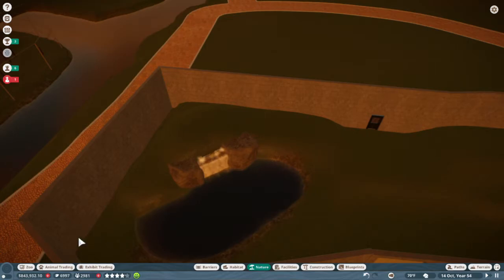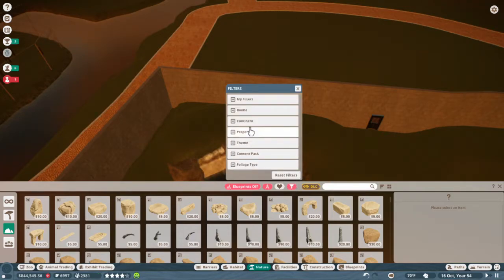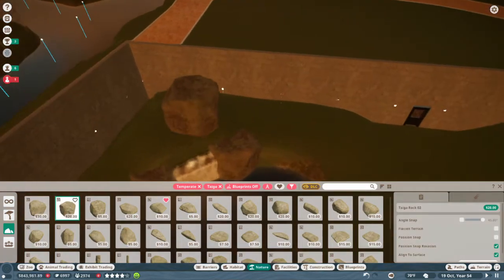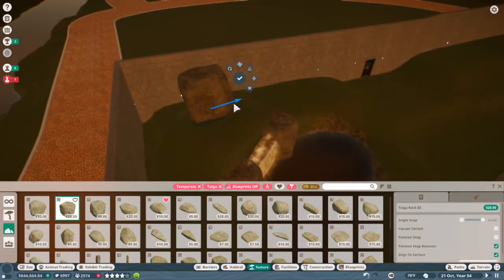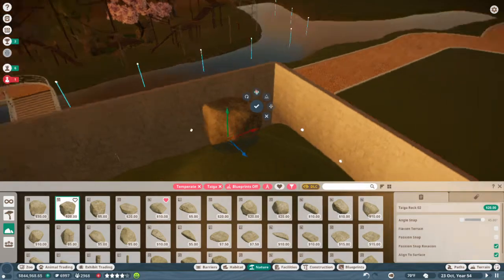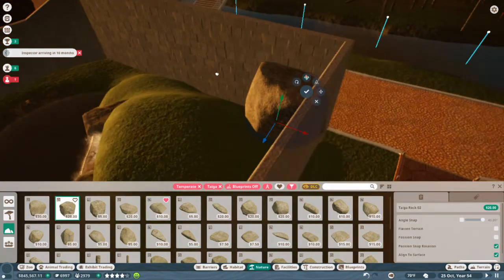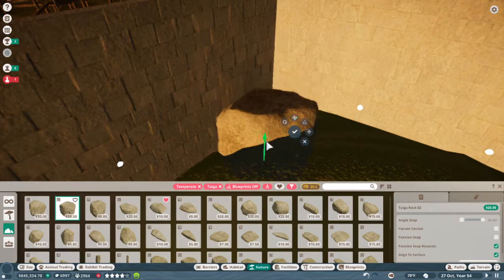Okay. Now I want some rocks. Blueprints off. Biome is temperate and taiga. And I want a pretty big taiga rock. Okay, yeah, because what I want is not for this thing to go through the wall, but come right up against it, like that. And we'll sink it.